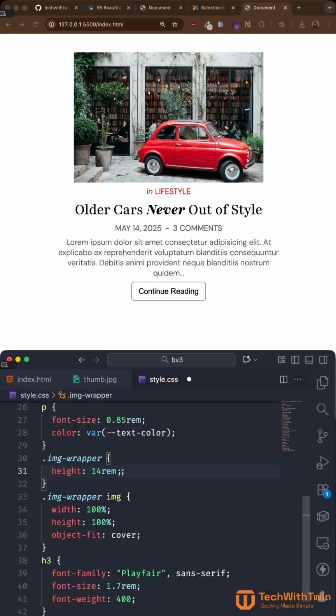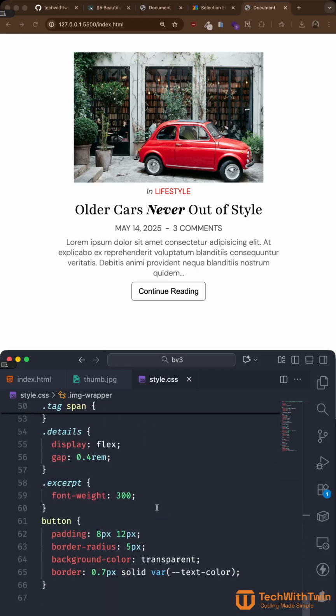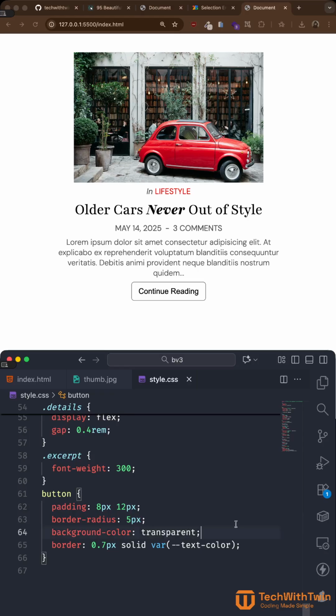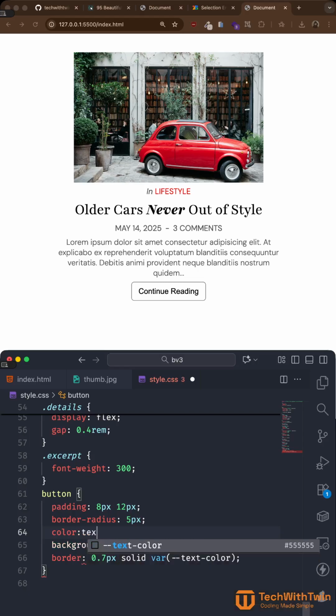So what else we need to work on? The button looks nice. Let's give it a color of the text color. So we can say color, text color. The color should be the text color.